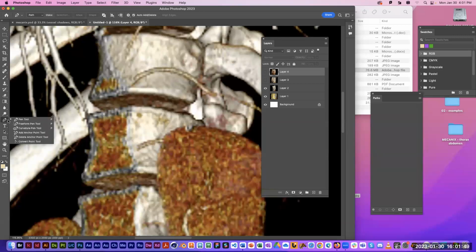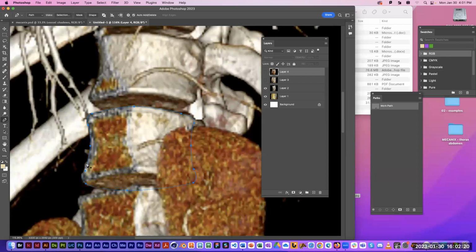There's a pen tool in here that behaves just like the one in Illustrator. And what I'm going to do is draw a path around this particular vertebra. I'm zoomed in so much I don't remember which vertebra this is, but it looks like one of the lumbar vertebrae. Part of it's hidden here behind the left kidney, but I kind of know what it's going to look like, so I'm just going to wing it and make it up a little bit. And come up and around.